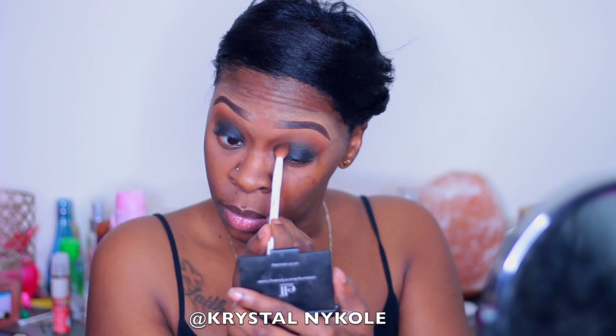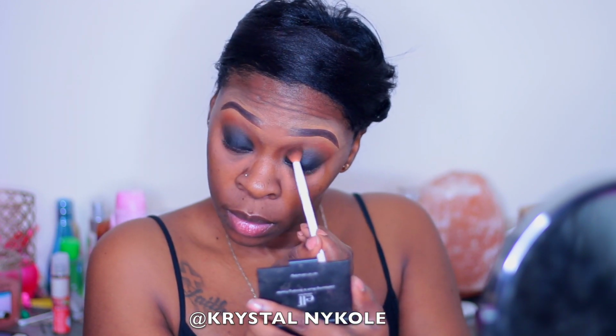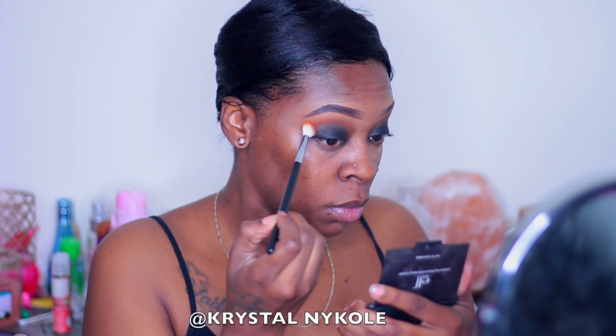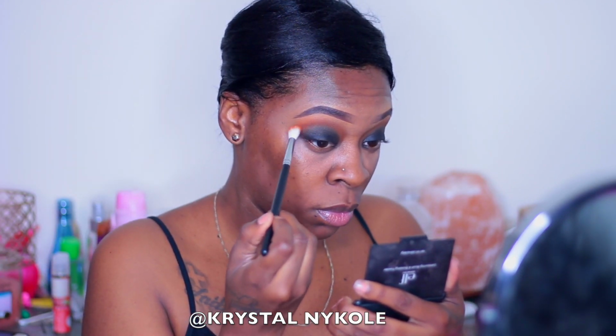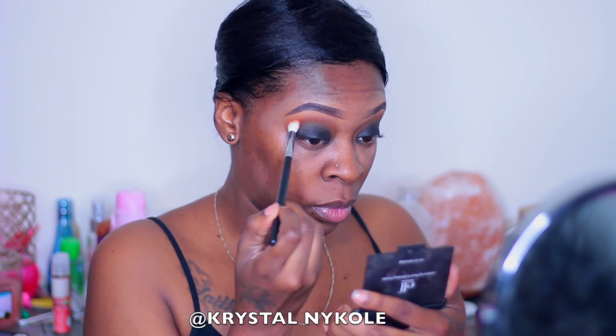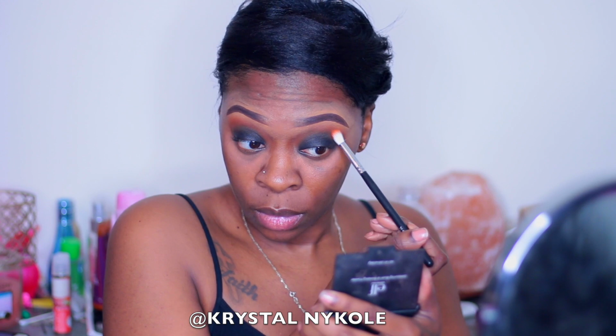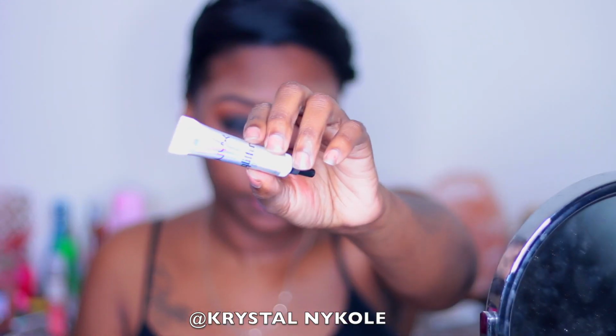And what I did to that eye, I'm also doing to this eye as well. So it's just going to be like a back and forth type thing, of course. And I went ahead and picked up my Morphe brush. I don't know exactly the number on it as of right now, but I'll list it down for you guys. And it's very clean, so it has no previous product or anything on it.